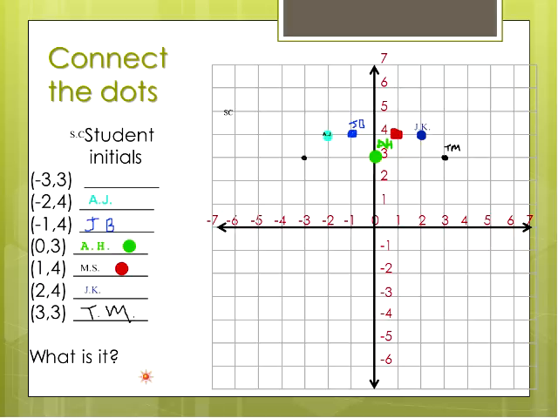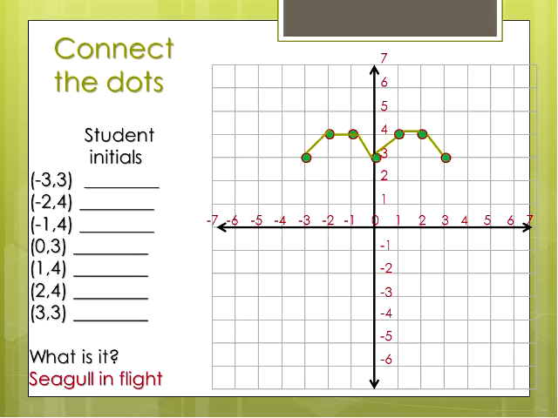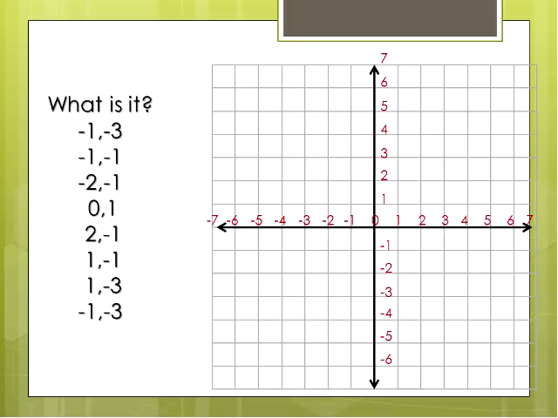Awesome job. Now I need a volunteer to connect the dots for us. All right, Alyssa, can you go ahead and connect the dots for us? Awesome. There it is. And that's what's on this next screen too. It's a seagull in flight. Nice job. Let's try it again and see what we come up with this time.